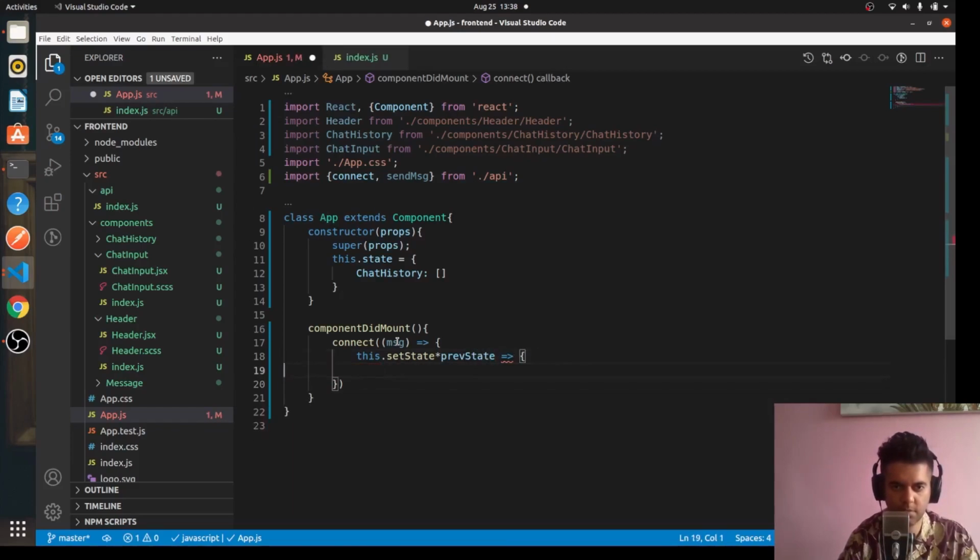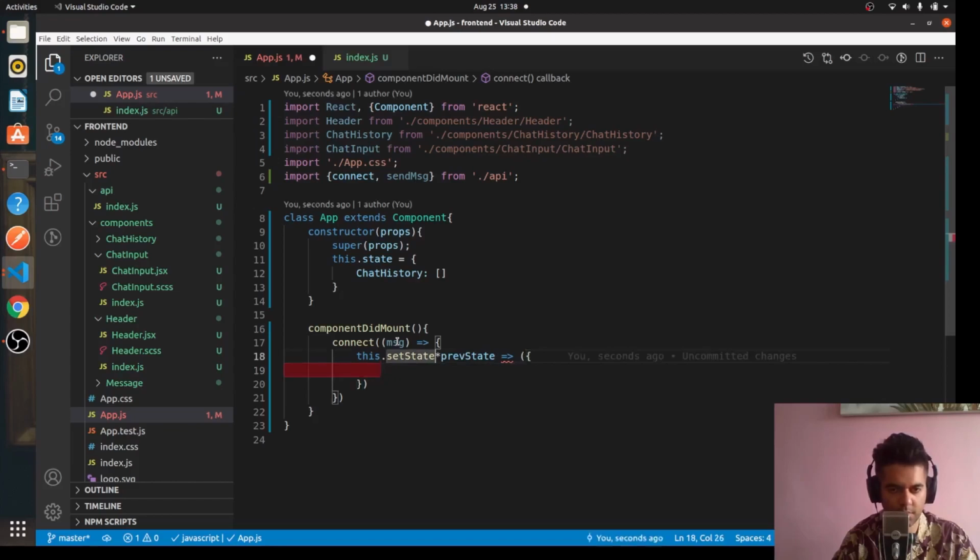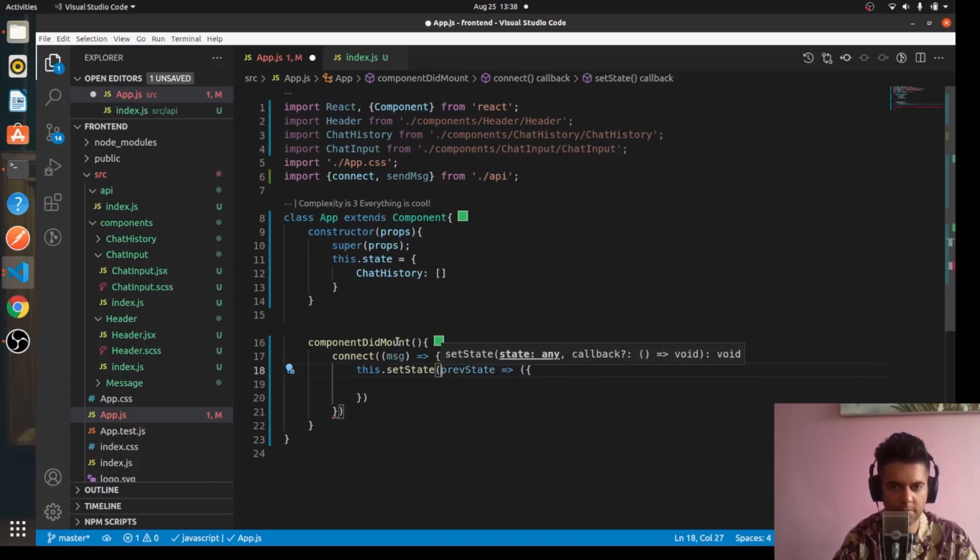Sorry, to take our previous state, we'll just wrap this in regular brackets and then curly braces. Actually, let me just create this whole thing again.